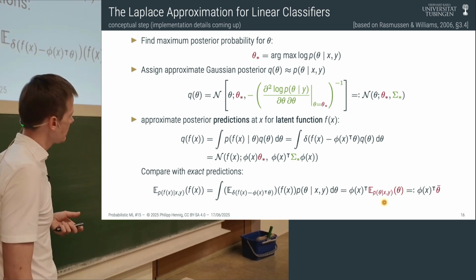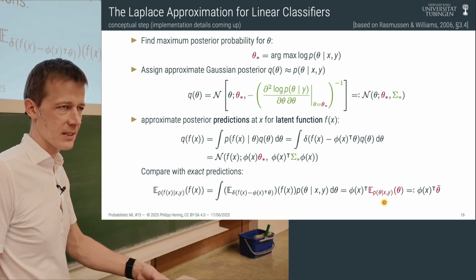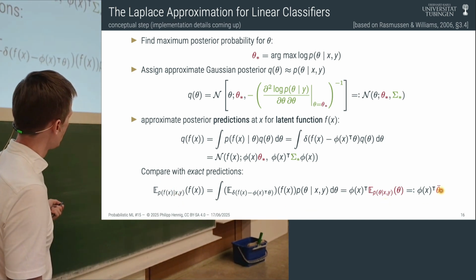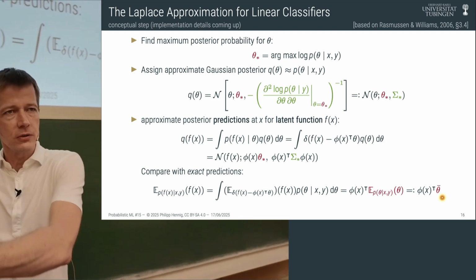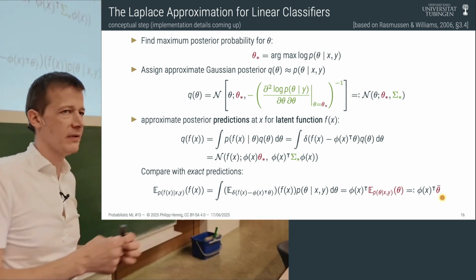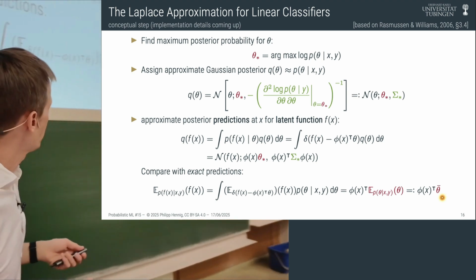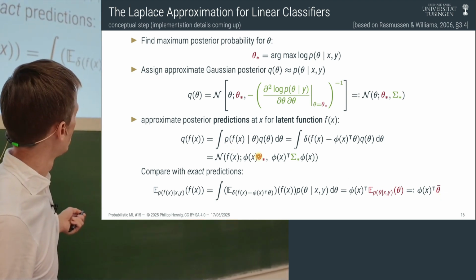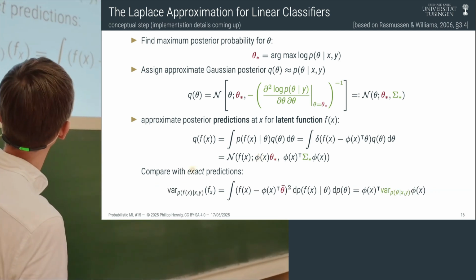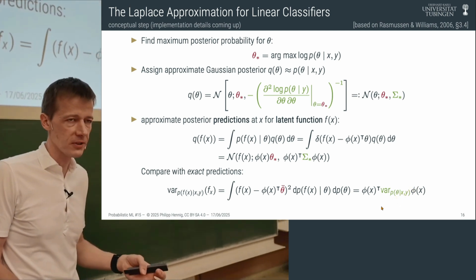analytic form, under the assumption that we have a linear function phi of x times theta, would make a point prediction at some new point x that is given by these features of the new point times the expected value of the parameter theta. We don't have that expected value. We've approximated it with the mode. And you can do the same derivation for the variance. The only thing that's changing in this slide from the previous one is this last line, to convince yourself that the same holds for the variance.